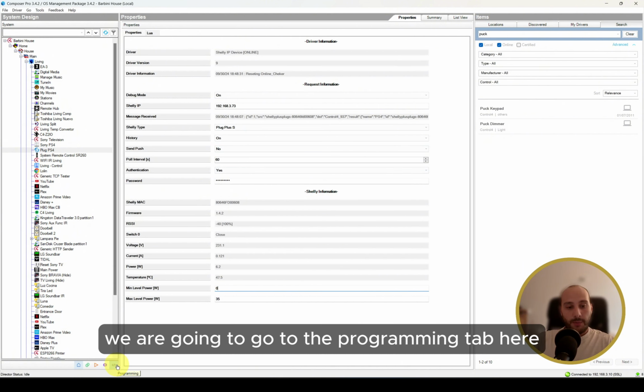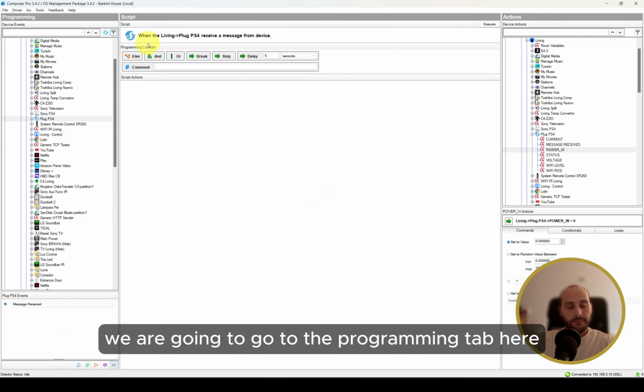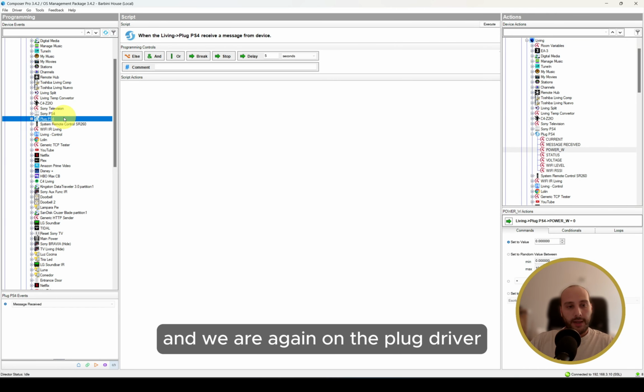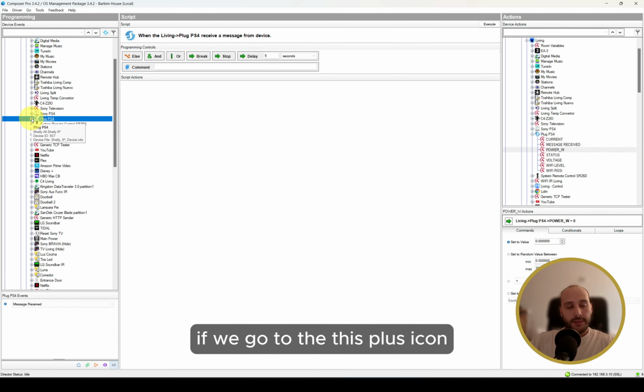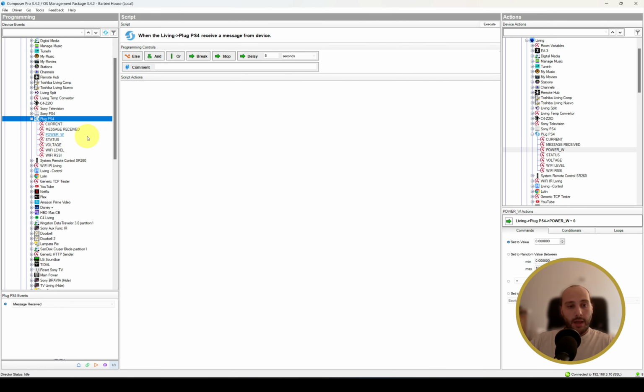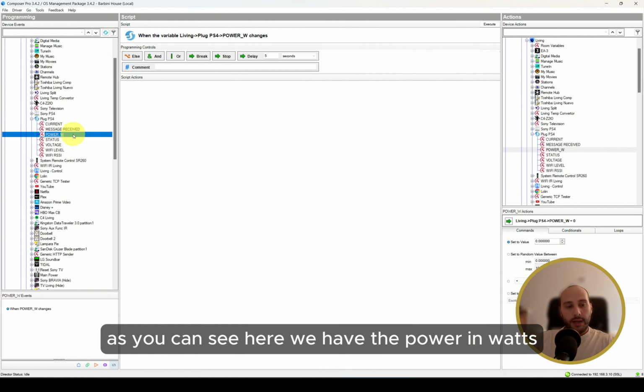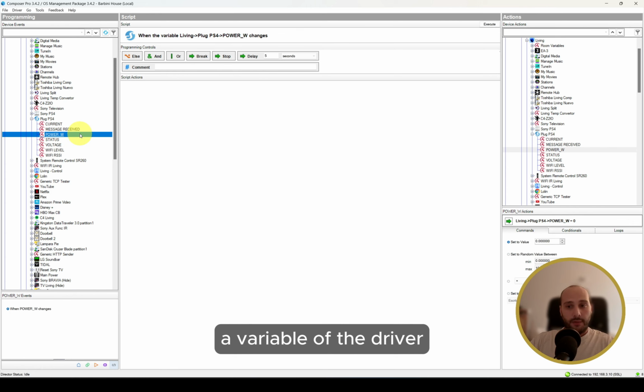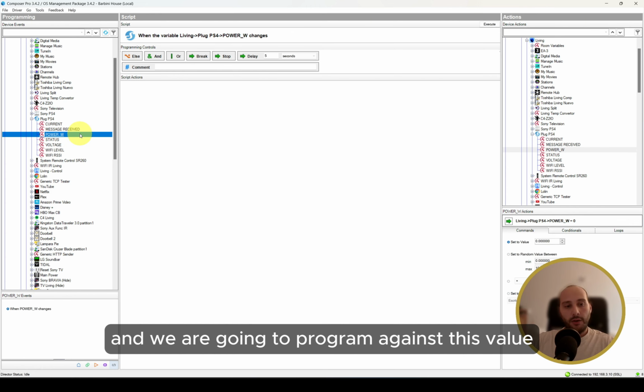We are going to go to the programming tab here, and we are again on the plug driver. If we go to this plus icon, we are going to see all the variables of this driver. As you can see here, we have the power in watts, a variable of the driver, and we are going to program against this value.